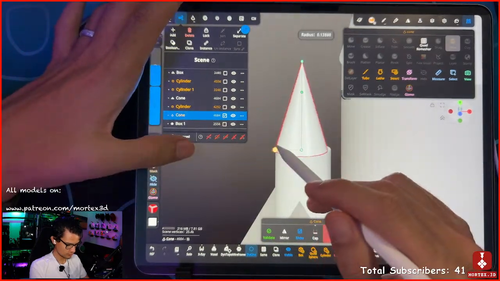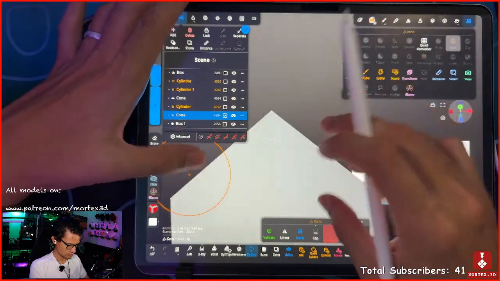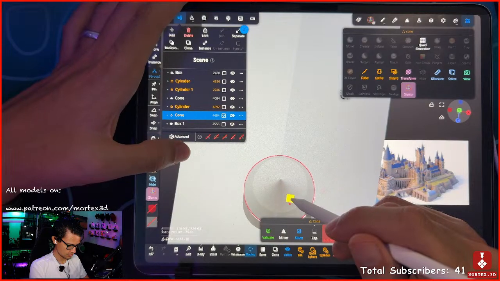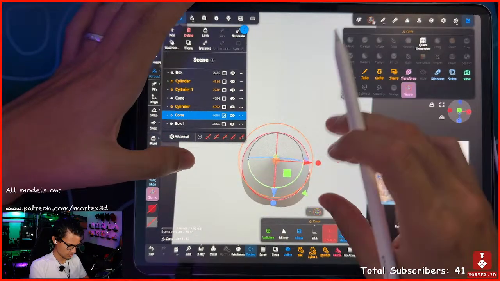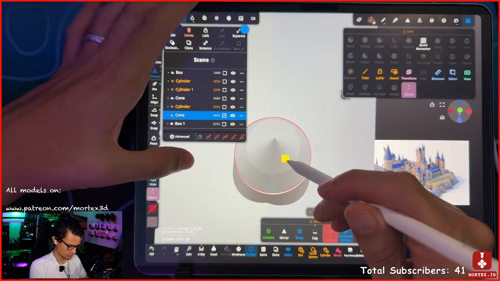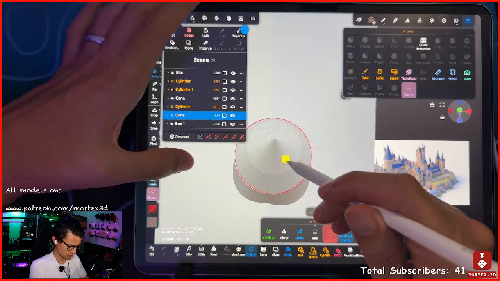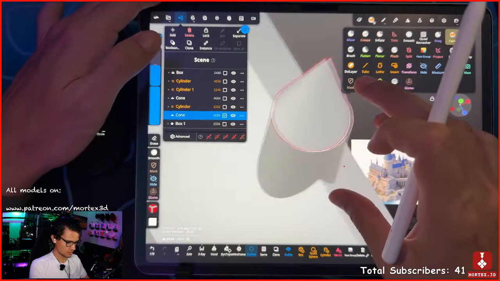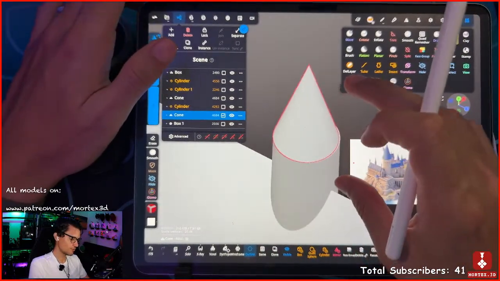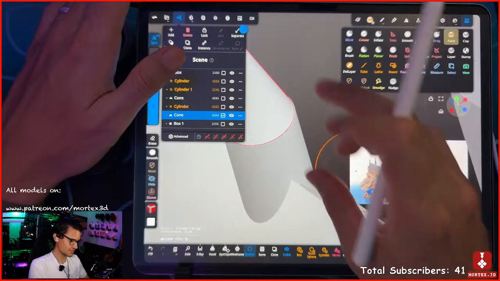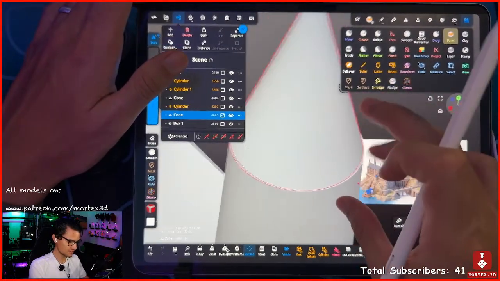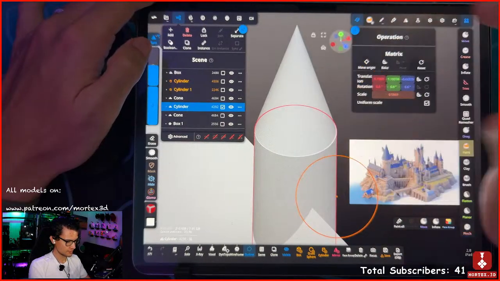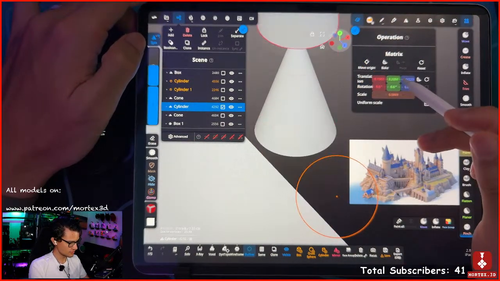Now we need to... look, it's not centered. What we could do, if you really want it to be exactly at the center, like right now it's not exactly at the center, is go here, select this, and let's see.